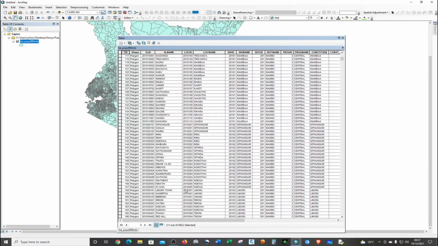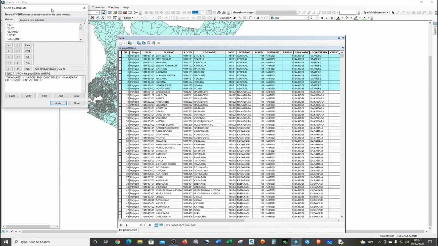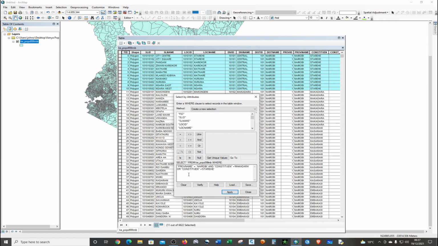So let's look at the query again. So province name. So we're selecting all the records in our table where the province name is Nairobi and the constituency is Makadara, or the constituency is also.